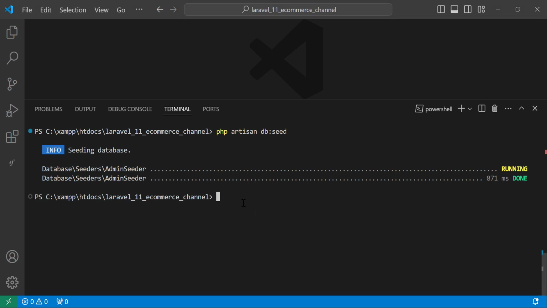Now let's move. We did not create the controllers yet, so let's do that. I thought that we had created them. So let's start with the admin controller, and later we will move to the other controllers. I thought I had already done this step, so let's do that now. Make controller. Let's call it admin, and it will be inside the folder admin, and it's AdminController.